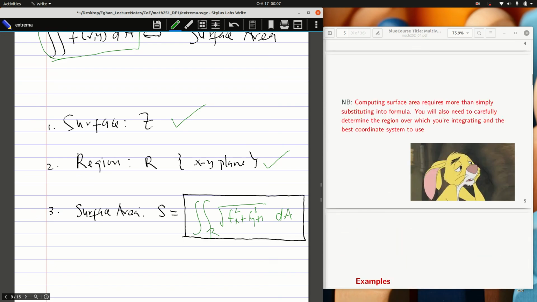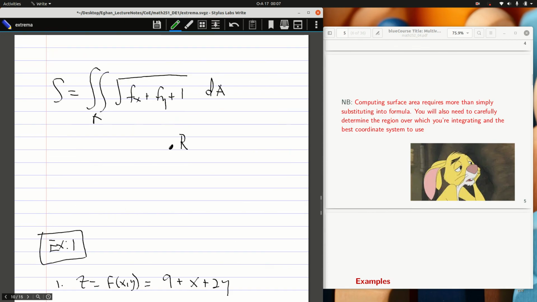The caution says not just because you've seen the formula, so you're going to just do a substitution. No, there are key things you must look out for, and that key thing is finding the region of your surface. It's very, very important. Do not just say I have a formula, voila, so I'm going to do a substitution. No, always find your R. You realize that when you find your R, it will determine the nature of your dA, as we've done so far. Okay, so with that said, let's take some examples.